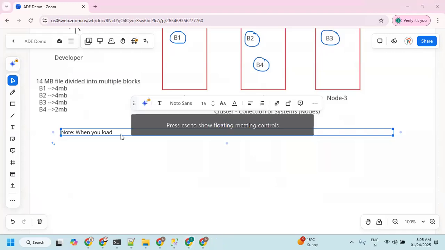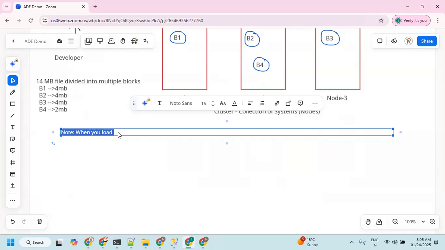One quick question. Yes, please. When we try to retrieve, as the data is stored in the form of blocks and it's split and saved in whichever node, like node 1, node 2, node 3, while retrieving the data, how do we know that the first block is stored in node 2 or node 3 or node 1?